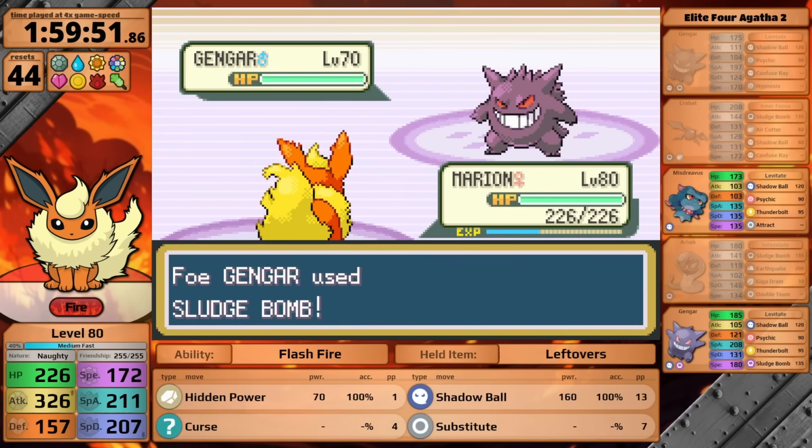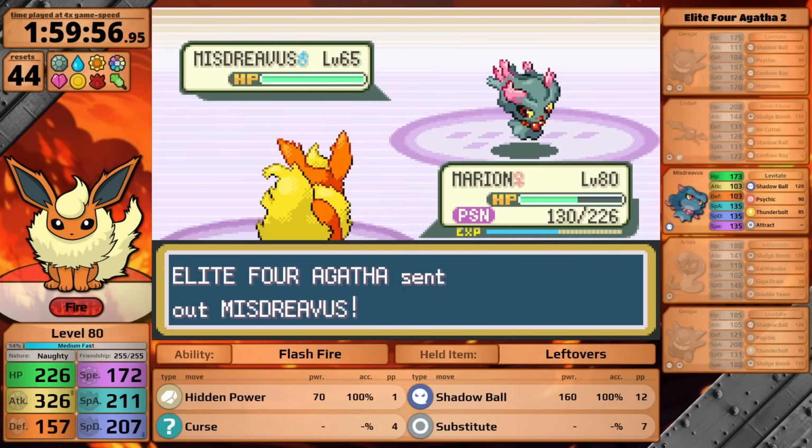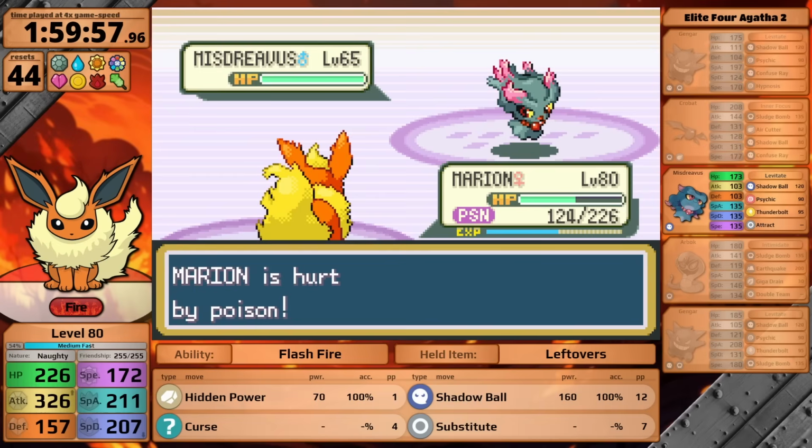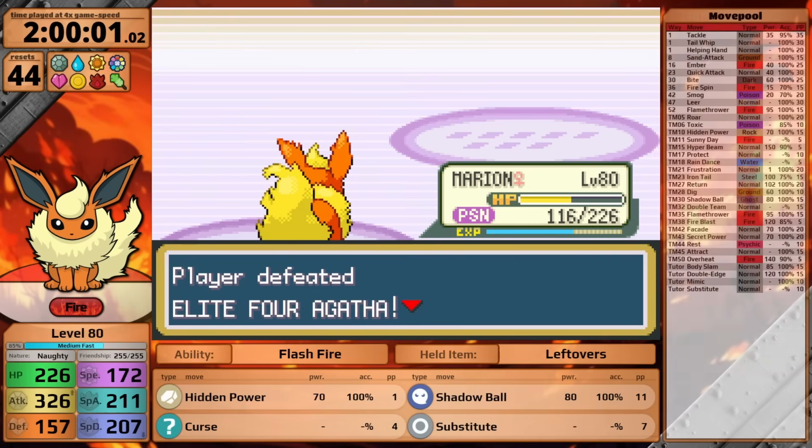Hurray's Gengar outspeeds, hitting Sludge Bomb, which also poisons Marion. Perfect! I win now. Paralysis could have ended me, but we won't be here long enough to see the poison damage stack up. I'm faster than Misdreavus, so this battle is over. Panting slightly, I move on to Lance.